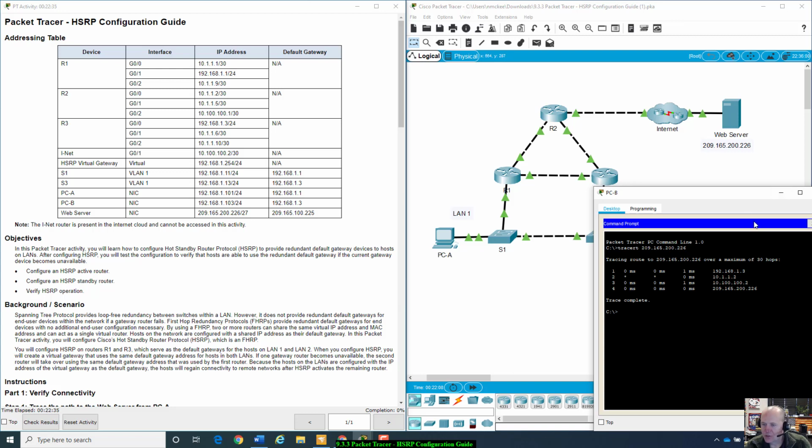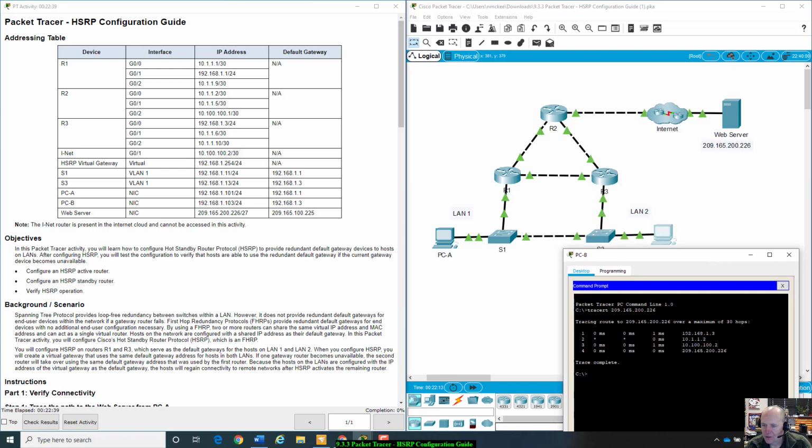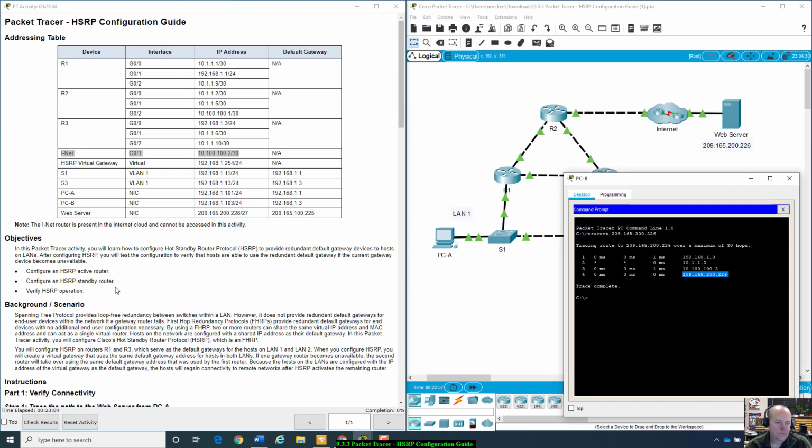So we're going through PCB to router 3, which is that first hop. Second hop, 10.1.12, router 2 right there on gigabit 0/0. 10.100.102 is our ISP, and finally out to our web server.